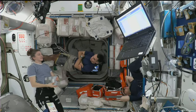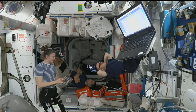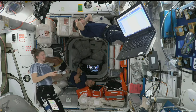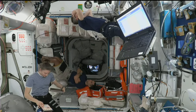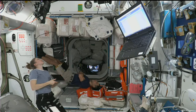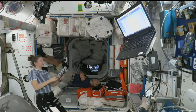If you're just joining us, you're watching a live broadcast for the Crew-4 mission, which had a successful launch at 2:52 a.m. Central Time and docked to the space station at 6:37 p.m. Central today. Now we're just waiting for the crew to open the hatch and ingress or come aboard the space station, which will happen shortly. The crew on board station you see on the screen is NASA astronaut Kayla Barron and Samantha Cristoforetti. They're eagerly awaiting the Crew-4 astronauts to come aboard.